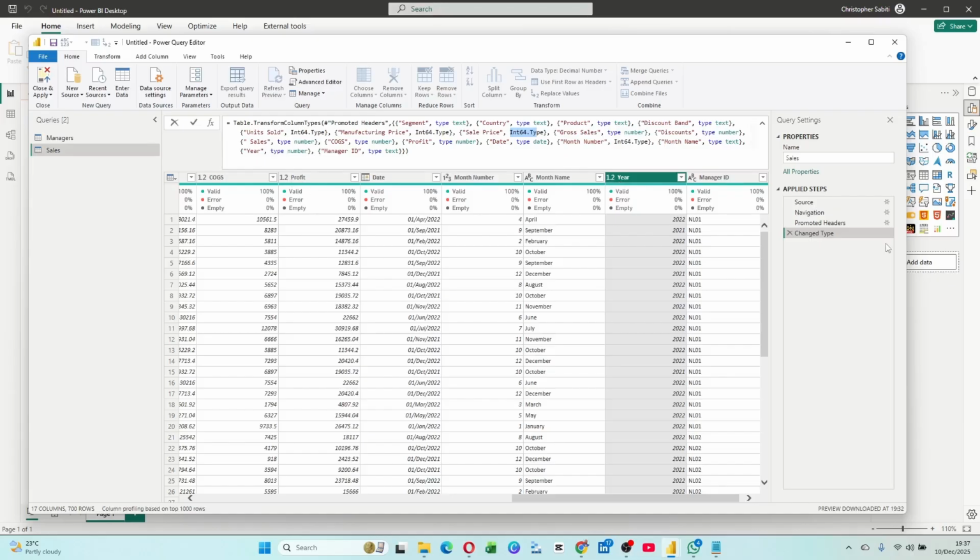Remember, we can't undo here, which means if I want to do a change again, either I cancel the whole of this and repeat all these changes, or I come here and change this back to text. But make sure that you're using the spelling that is being used in Power BI. So the moment I check that, you see it goes back to text.